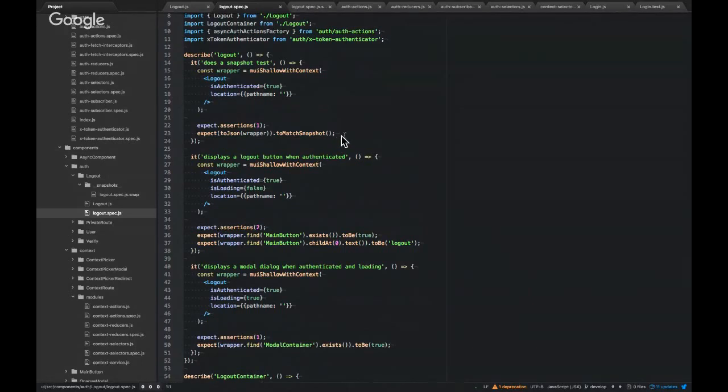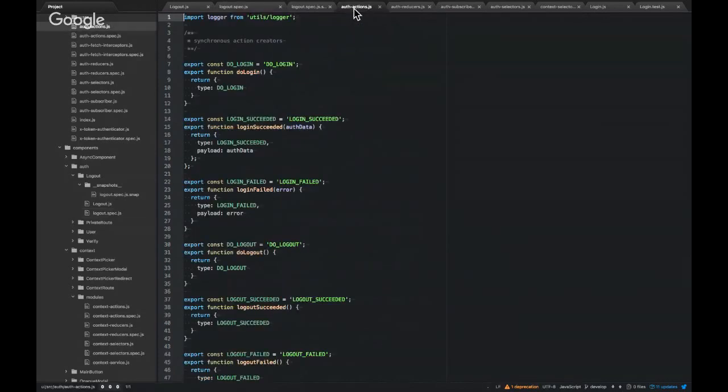Okay, so that's React 101. That's basic React. So now let's talk about Redux for a moment. I mentioned that Redux consists of dispatching actions, processing through a pure reducer function, and subscribing to changes that result from the new state produced by the reducer function.